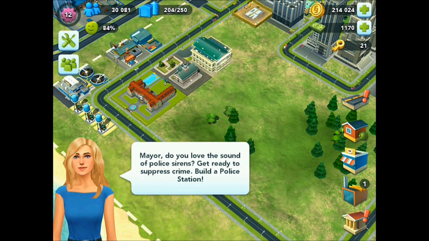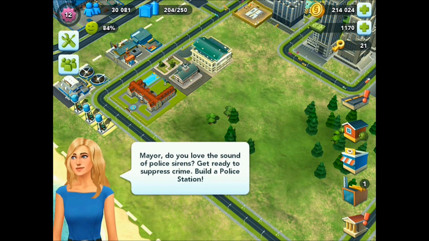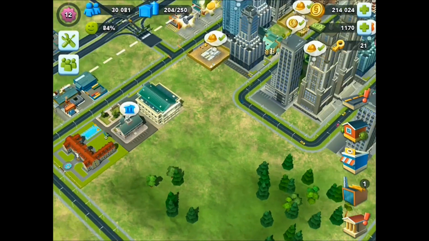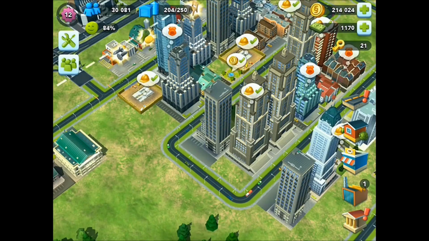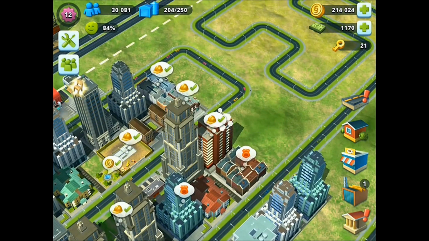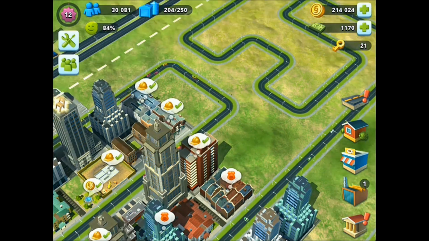We're now going to cover the traffic tip that I talked about at the start of the episode. As you can see, I've just upgraded to level 12 and unlocked police precincts, the small police stations and the basic police stations, and an additional factory. I'll cover all that content next episode, along with the just released Tokyo Town City Lights update, which adds some new content.